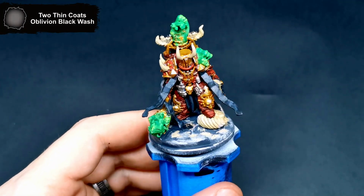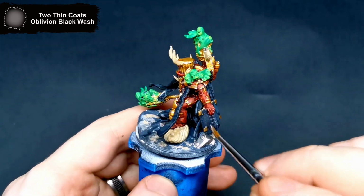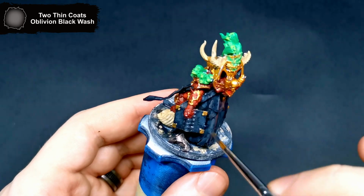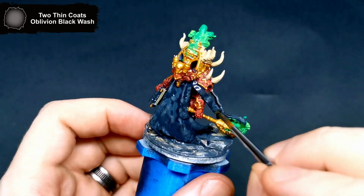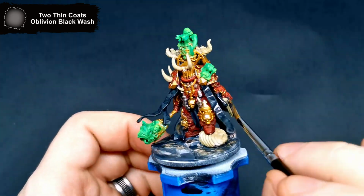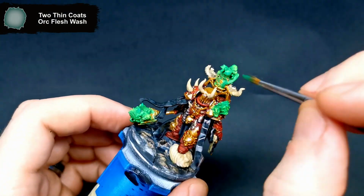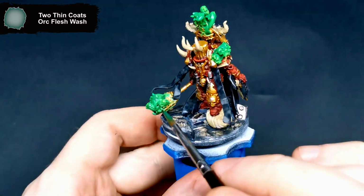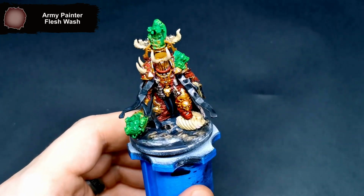Moving on to the washes, I get started with Oblivion Black Wash all over the robes and the base. Flames needed some more depth, so they get a wash with Orc Flesh Wash from Two Thin Coats. Finishing the mini, I wash everything else and the base again with Flesh Wash from Army Painter.